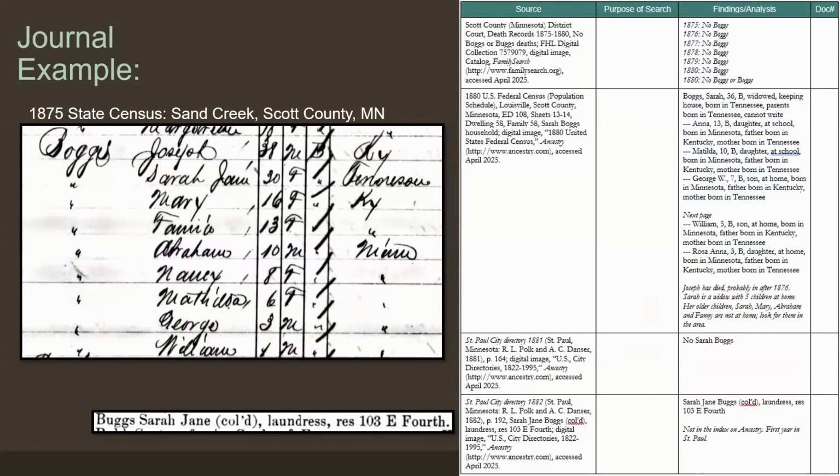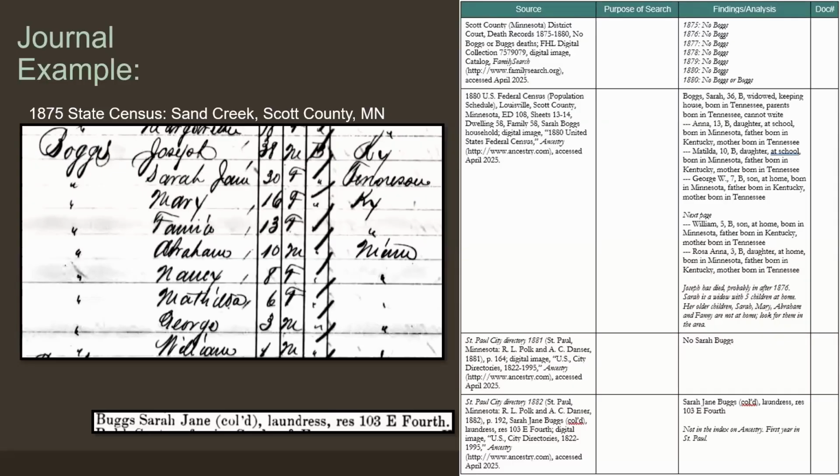I frequently use it when I'm working with clients so I can tell them why I went looking for something and didn't find it, so that we don't repeat work when we have a negative search. Then I've got my findings and analysis column, and then I have a document number, again for clients, because I'll put a number in there when I find things, and that relates to the image files that I'm giving them at the end of my research. I always put in negative searches in here as well.